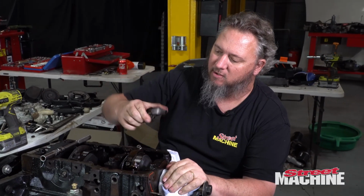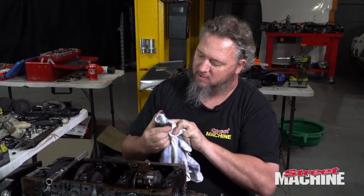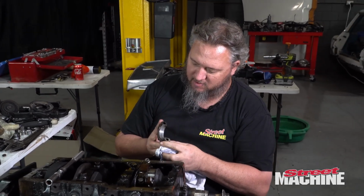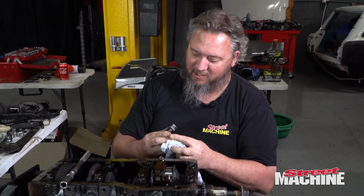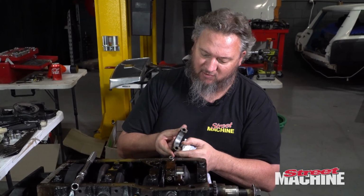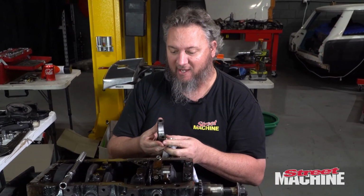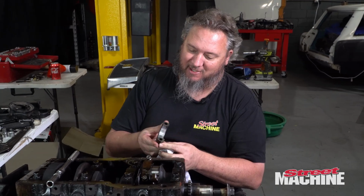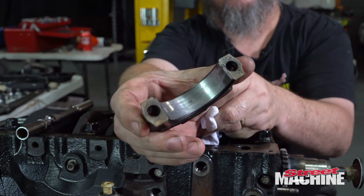Let's have a look. Okay, so, wow, that actually doesn't look too flash at all. I don't know if it's got anything to do with me changing the rod bolts or whether it's just the fact that this engine had like 400,000 Ks, but yeah, that is not a great bearing.